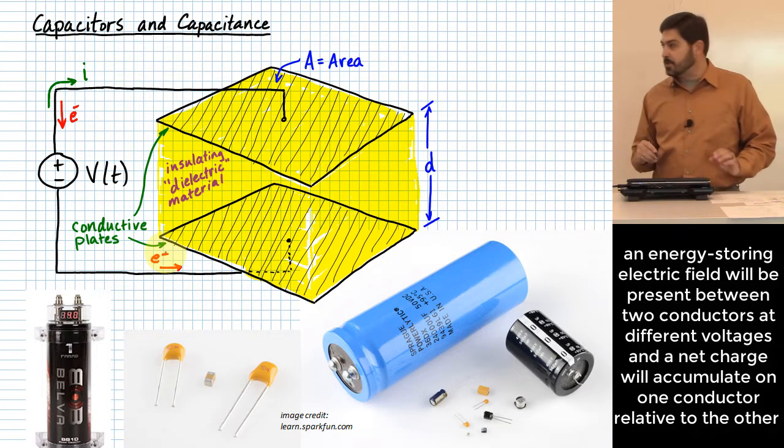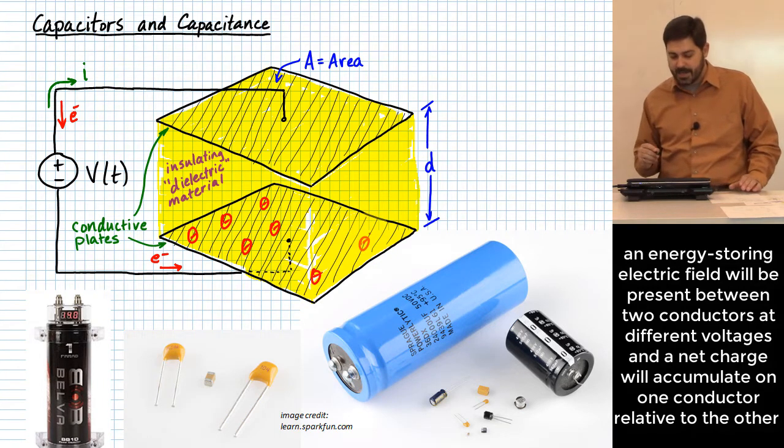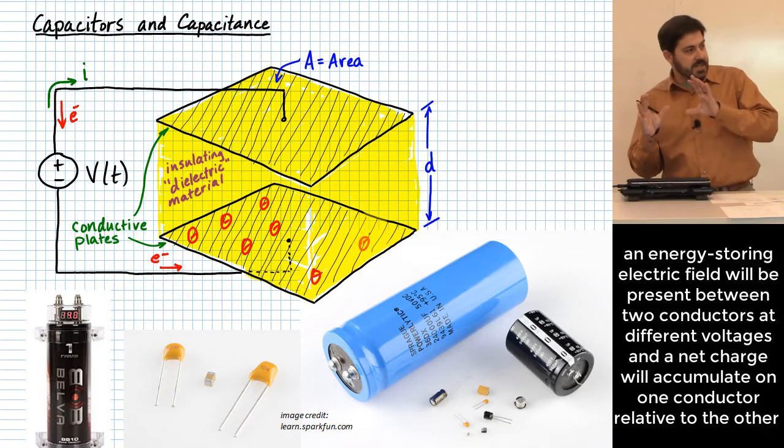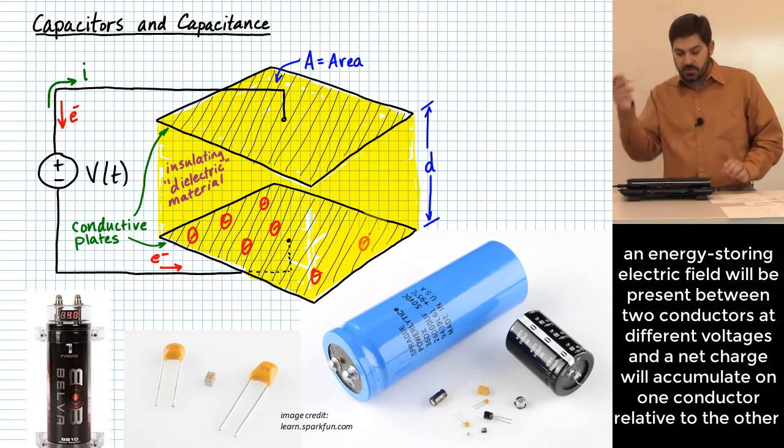And what that ends up doing is putting a surplus of electrons on this plate down here. You end up with all these negative charges down here on this plate. I'll just draw a few of them in like that. And what this has also done is it has taken electrons that were on the upper plate and bled those off.